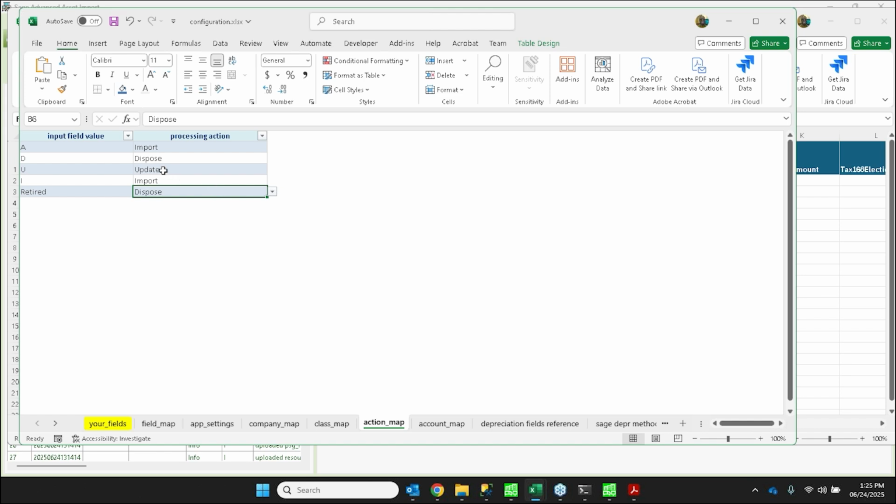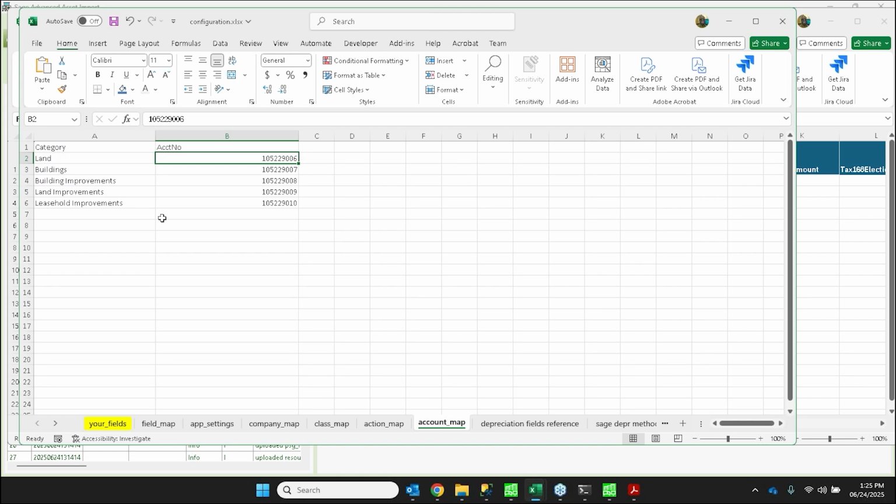The last tab I want to look at is the account map tab. I spoke about this earlier in some of the advanced features. In the account map tab, this is an example here. If we wanted to add data to query and validate against, and the data was not in Sage Fixed Assets and not in our 3E data, maybe it's data we're keeping in an Excel spreadsheet, we could put this data on this tab for you, and the tool would be able to use this data.